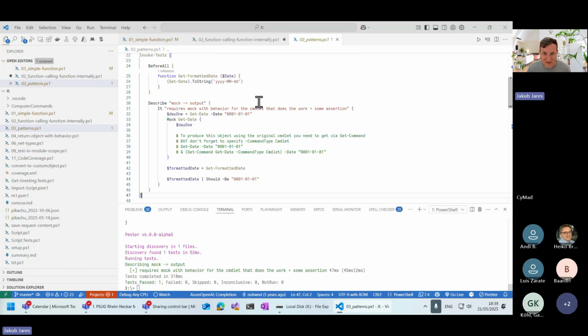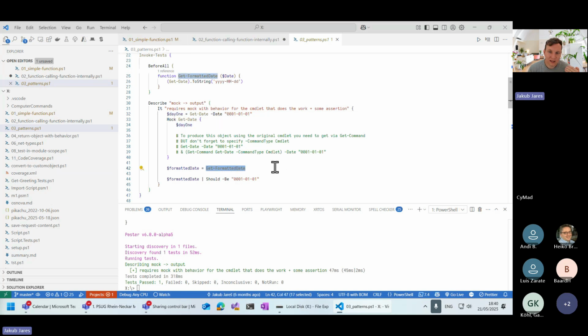And the test passes because we have a mock. So this mock says replace the get date. And when I'm asked to run, you should return this value. It's returned, and because this mock body is invoked in the same scope as the script, it will be able to consume this variable. So this variable is inherited in here, and we return it.